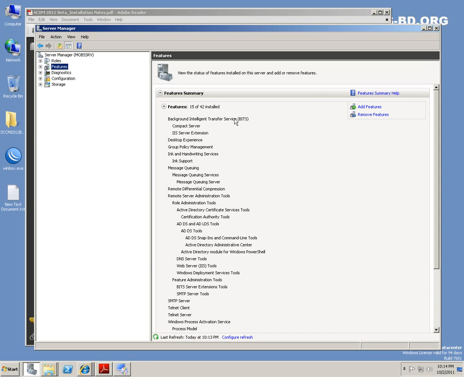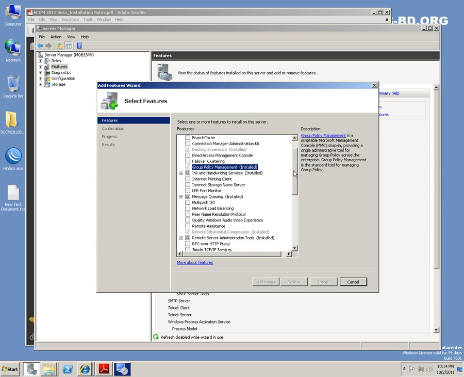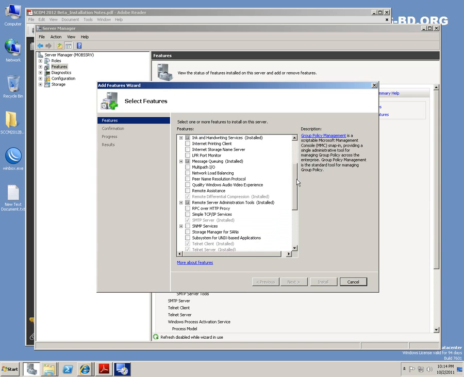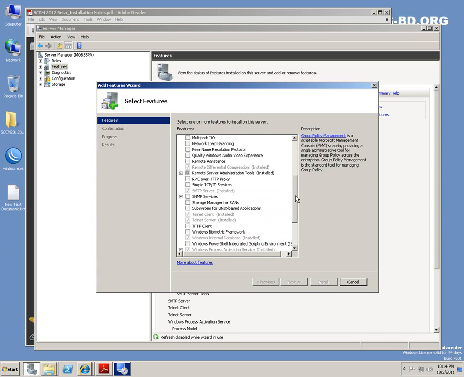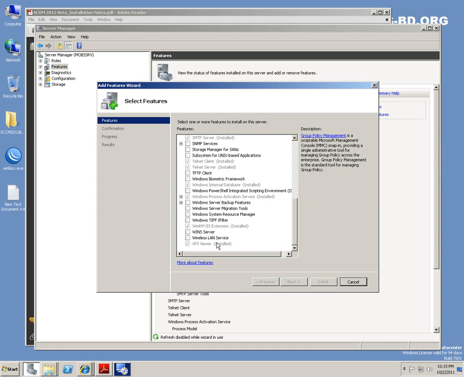As you can see, 15 out of 42 are installed. IIS server extension. Let's go to add features and show you what things are already installed on this machine. 3.5.1 is already installed. Desktop experience, group policy, ink and handwriting services, because of the recording surface I'm actually using, SMTP, Telnet. You don't have to install all these things except for the things you need. Process activation service, WinRM. This is the vital point for SCOM 2012.